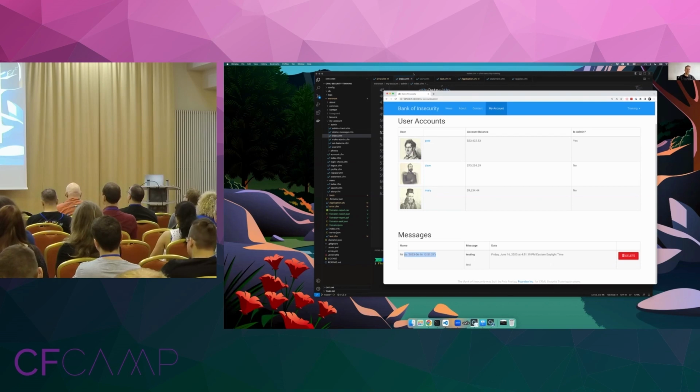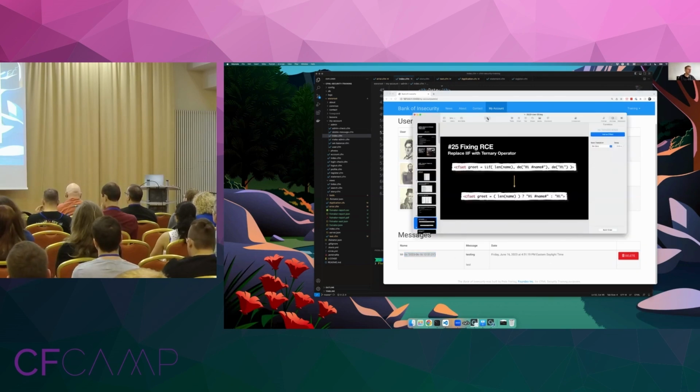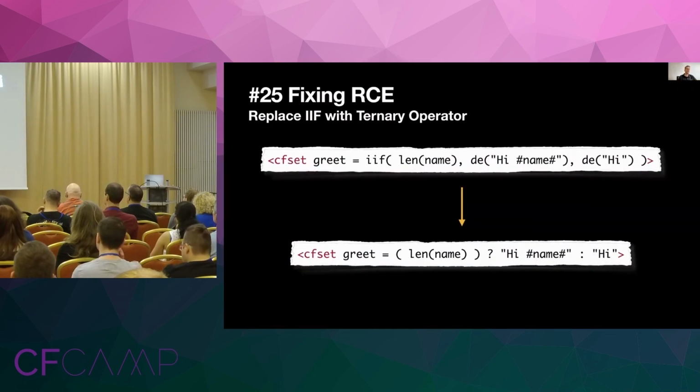So again, with the IIF function, inline if, you don't want to allow any sort of untrusted inputs into that function at all. And again, search your code for this. You should be able to find those and replace those with something else. The solution a lot of times for the inline if function is to use the ternary operator, which would essentially be parentheses, a question mark, the value if true, colon, the value if false. And when you rewrite it, that will not actually evaluate expressions dynamically like the inline if function does.